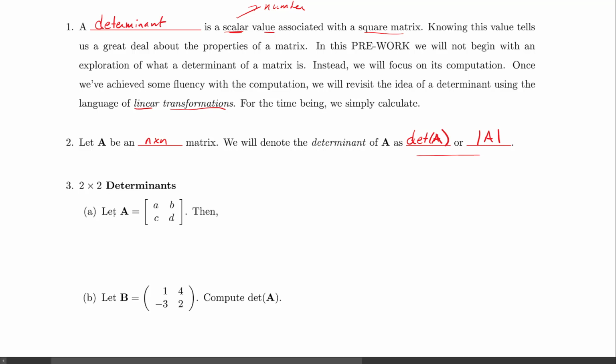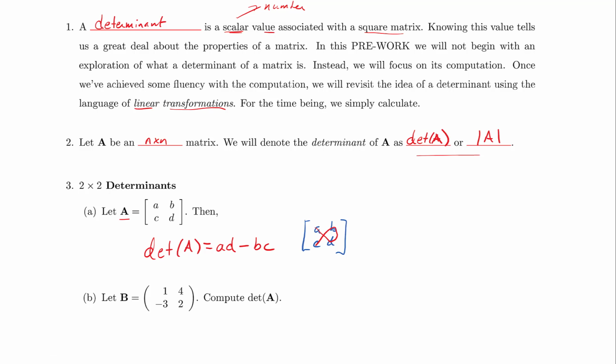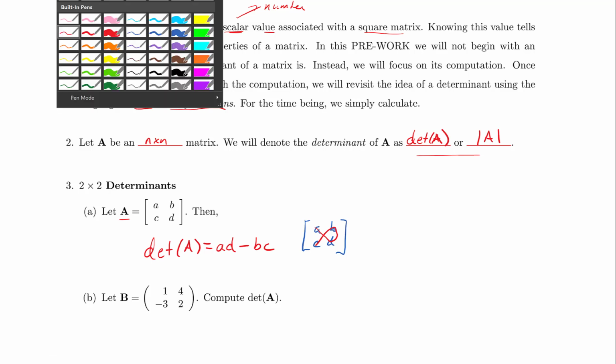So here's the definition of a 2 by 2 determinant. And again, at this point, it's simply going to be a calculation. That's all we're doing. Later on, we'll assign some meaning to that. So the determinant of A is going to be the product of a times d minus the product of b times c. Sometimes people like to give themselves a little diagram for a matrix here: a, b, c, d, with a little notation like an x to help them remember the determinant calculation.